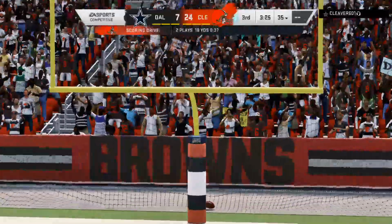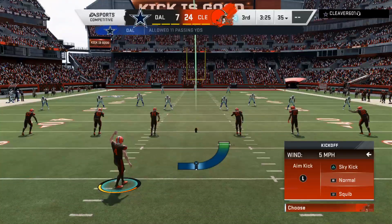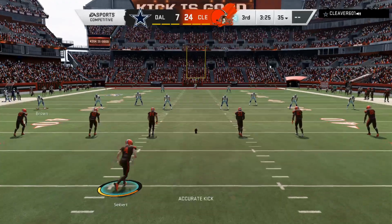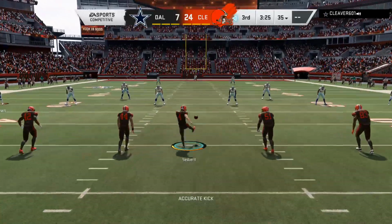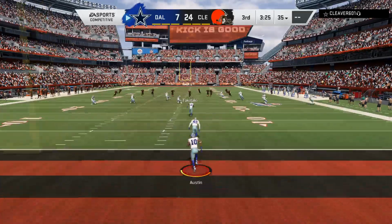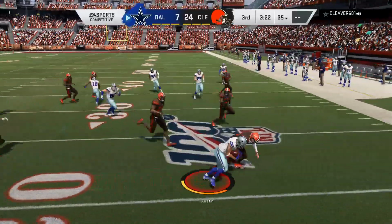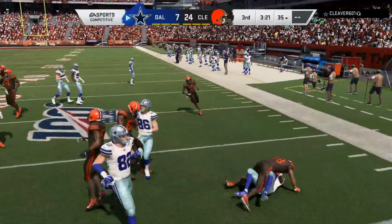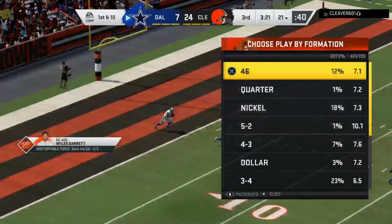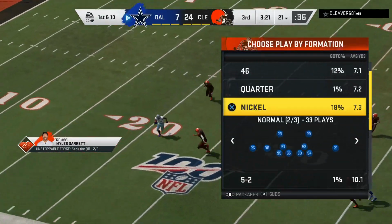Extra point by Seibert, up and good. And that'll make this a 3-score game now. The lead moves to 17. Following the touchdown, here's Seibert now to kick it off. This fielded a few yards into the end zone. And he'll wind up about 4 yards shy of where he would have been if he had taken a knee, as they'll start at the 21-yard line.